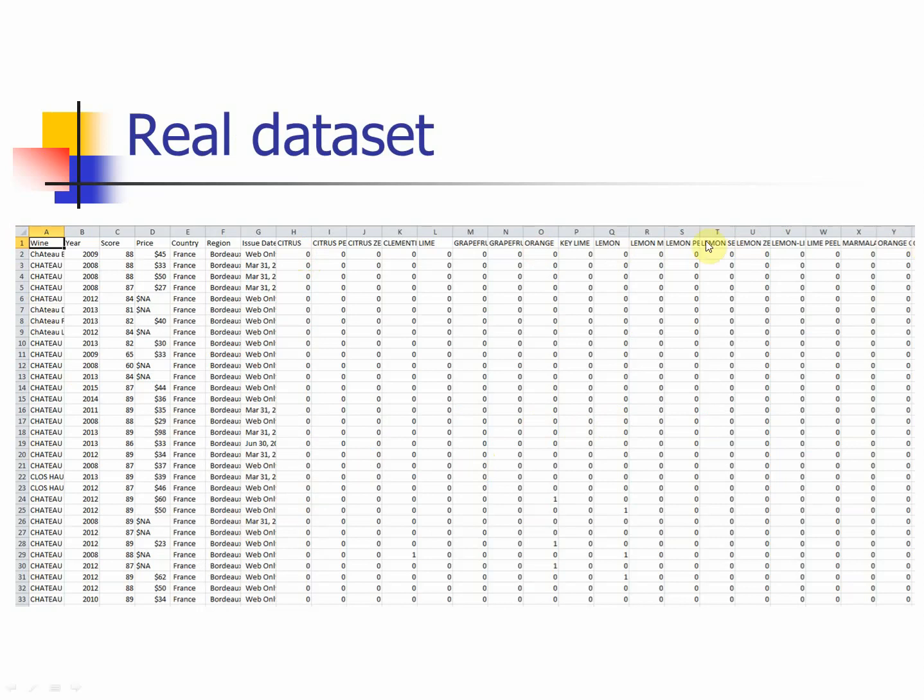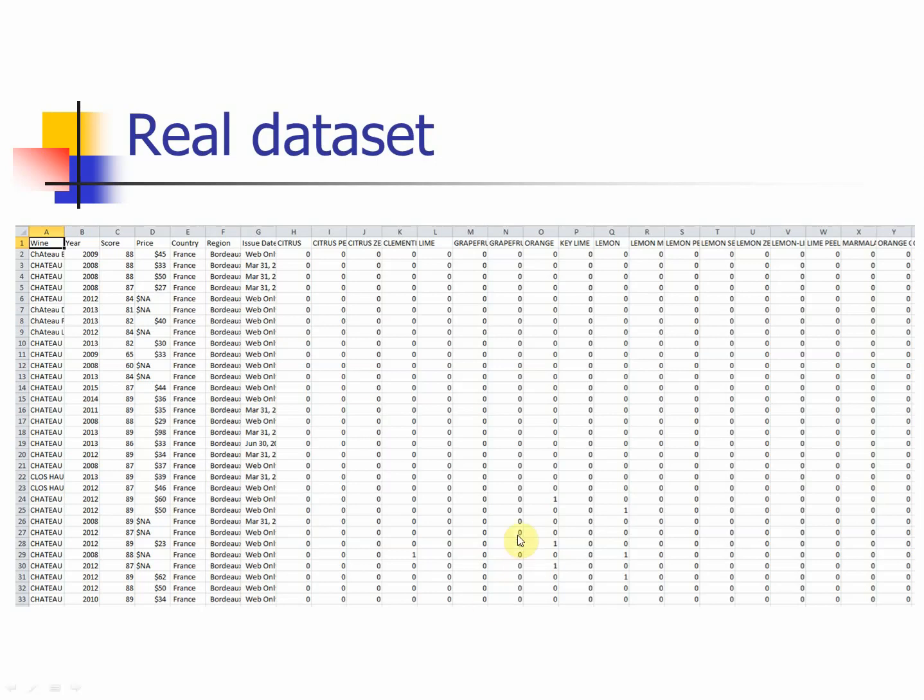One thing you will notice is that this is what we call a sparse binary data set. The reason I call it sparse is because most of the values are 0. You can see that we have some single ones over here, and most of the values are 0, because there are a lot of attributes, and in our calculation a wine averagely has like 10 to 20 attributes, or 30 at maximum. So of course there are a lot of zeros.